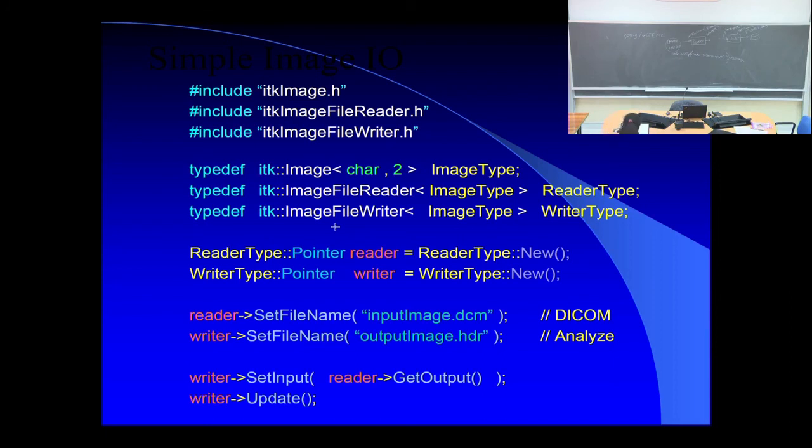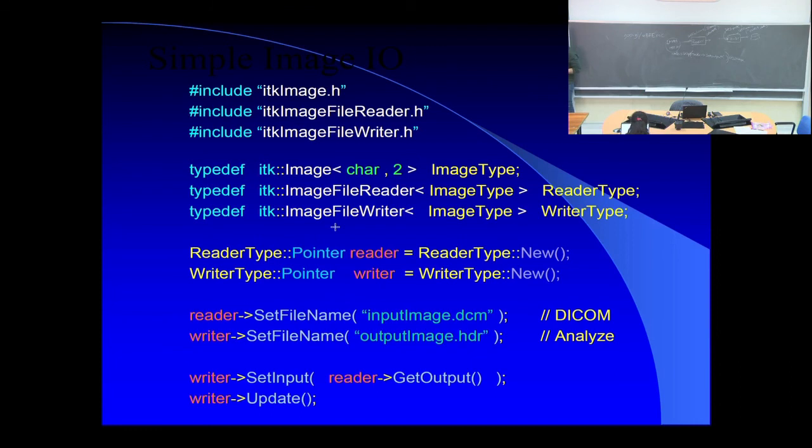Yeah, because any objects that you use, you need to declare as new. Everything. So in all your ITK code, you will have typedefs for all the things you want to use, and almost a new for all the filters or objects that you want to use. Okay? Lines of different news and lines of different typedefs.